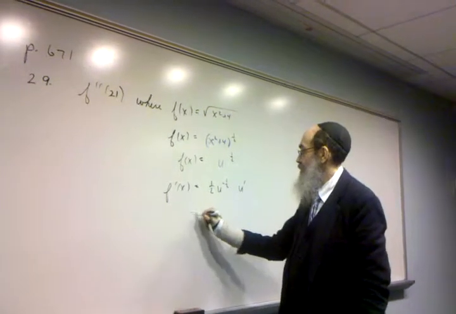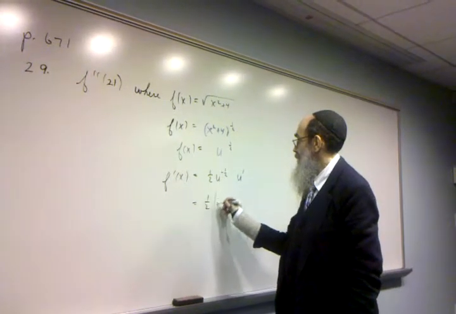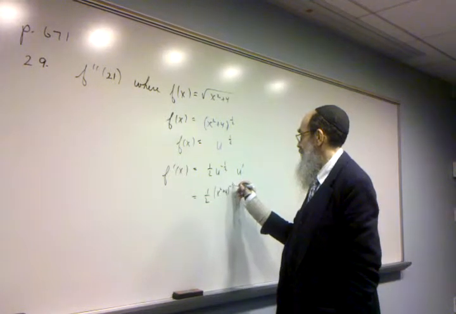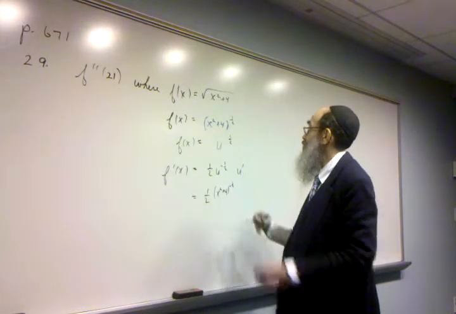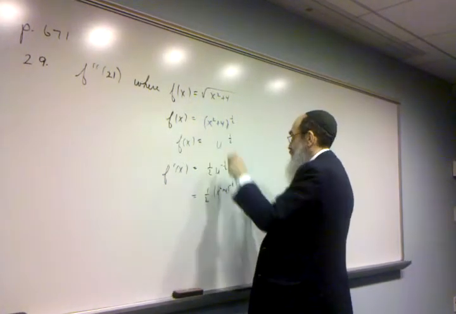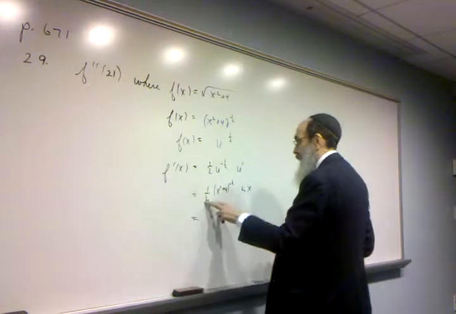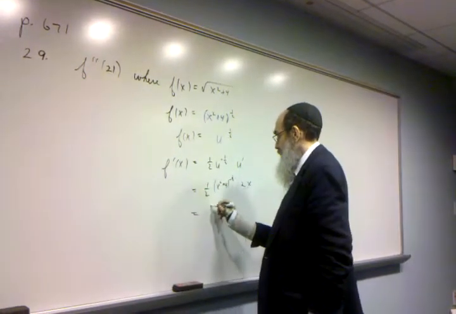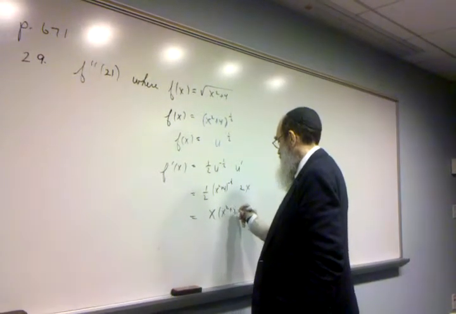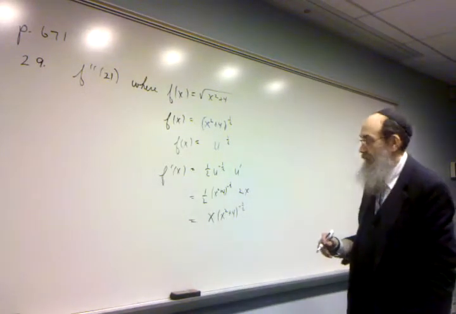Now we have to compute what this is. We put back in what u is. U was x squared plus 4. That is what u is. We raise that to the negative 1/2 power. We look at what is u prime. U is x squared plus 4, so u prime is the derivative, which is just plain 2x. So we rewrite this. The half and the 2 cancel out. Putting the x in front, I have x times x squared plus 4 to negative 1/2. That is what I'm calling the first derivative of x.